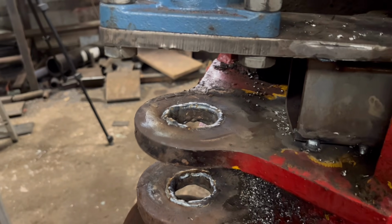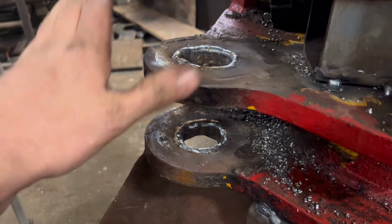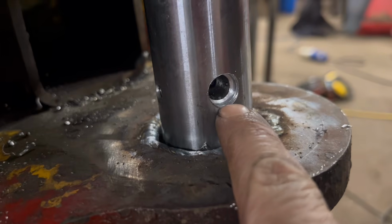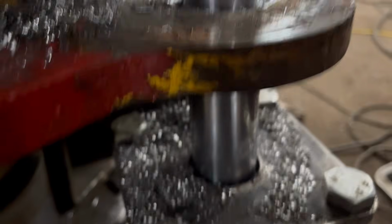So there should be plenty there to machine that back down to 50mm now. Once that's cooled down, I'll put the bar back in. I've just had to drill into the bar a little bit with a bigger drill so that the tool will go further in, like that one is. So set it up, I'll just do a rough measurement first.